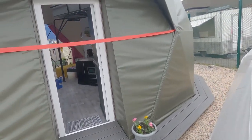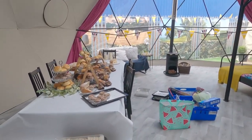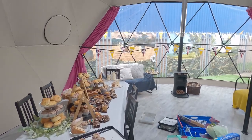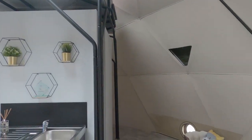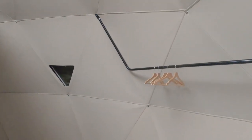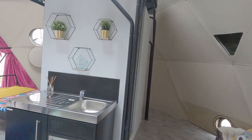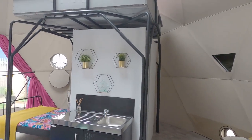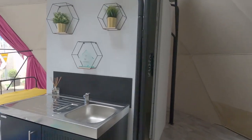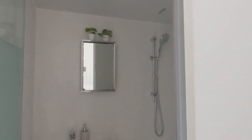I'm going to sneak through the red ribbon and show you. Oh, look at the afternoon tea set up — that looks amazing! So here we are in the eight meter. They've got the skylight — this is the same one, I think, as they had at one of the shows. There's also a really nice big hanging rail. I feel like they've moved things slightly and there's the mezzanine level with the bathroom. This is going to be our next dome that we buy — an eight meter one.